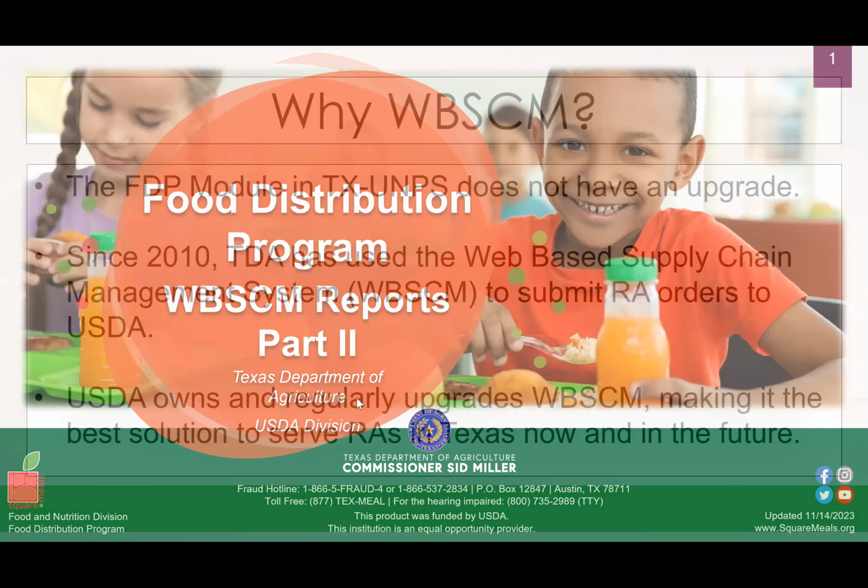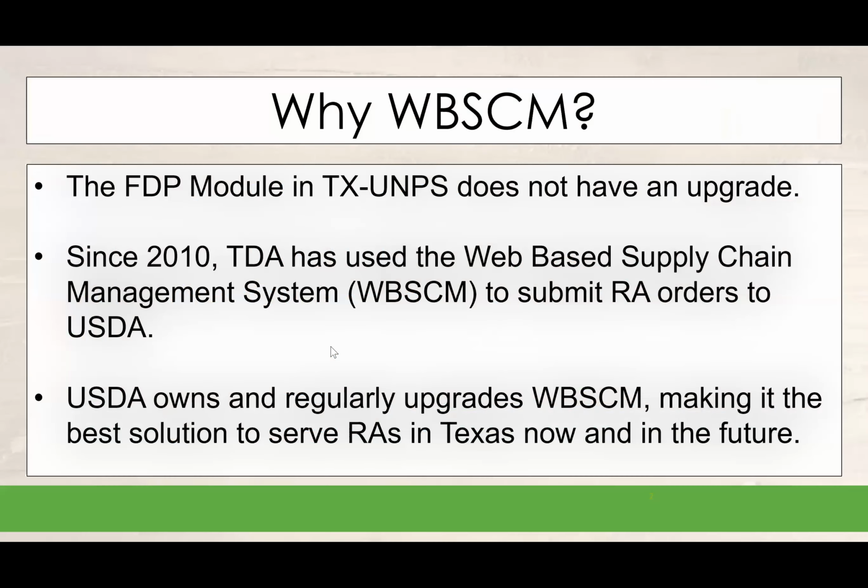Okay, so again, why WebSCM? The F&DP module in THMPS does not have an upgrade. Since 2010, TDA has used the web-based supply chain management system to submit RA orders to USDA. USDA owns and regularly upgrades WebSCM, making it the best solution to serve our recipient agencies in Texas now and in the future. As they have mentioned before, this is going to be the best for all of us going forward.